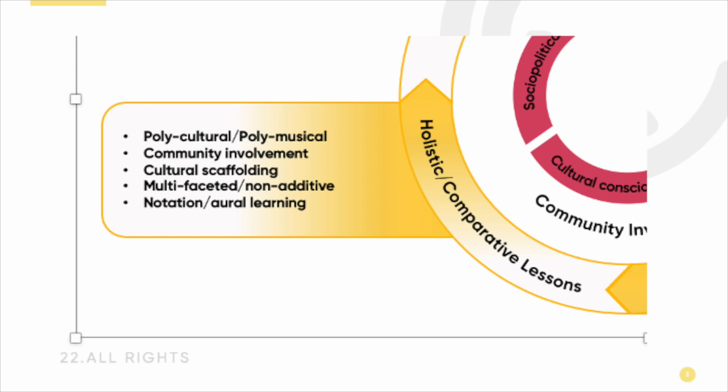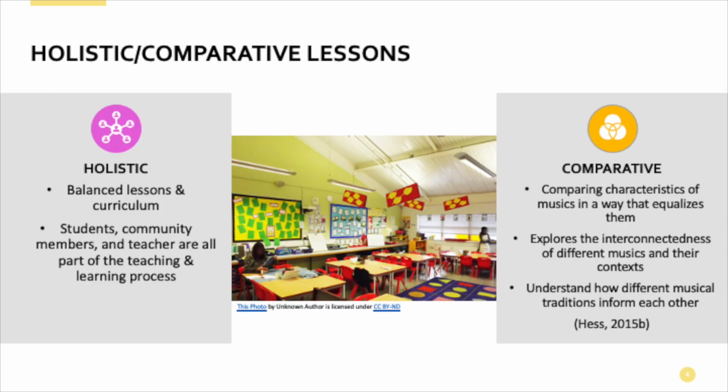And holistic and comparative, what do we mean by that? When we're talking about holistic, we mean balanced lessons and curriculum. We're talking about students and community members and the teacher all being part of the teaching and learning process, right? That's what we mean by student-centered rather than teacher-centered. It is that many people are involved in the learning and teaching process.